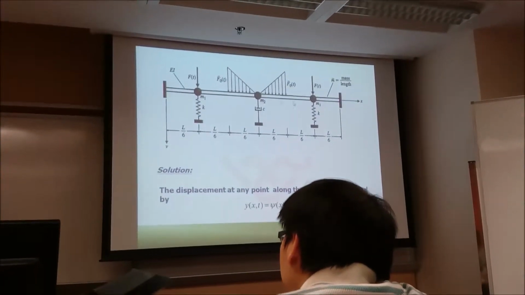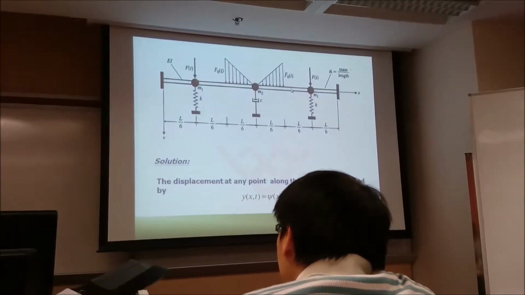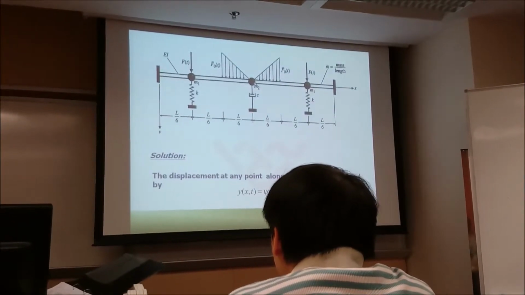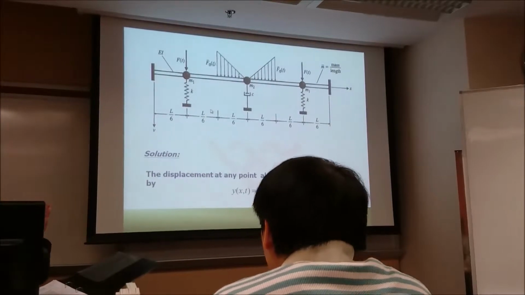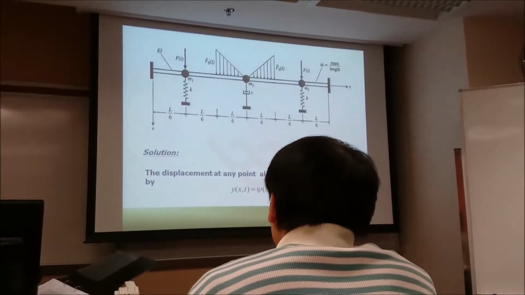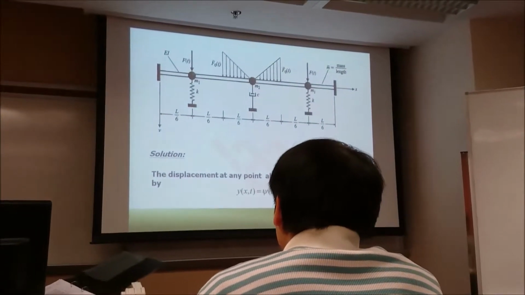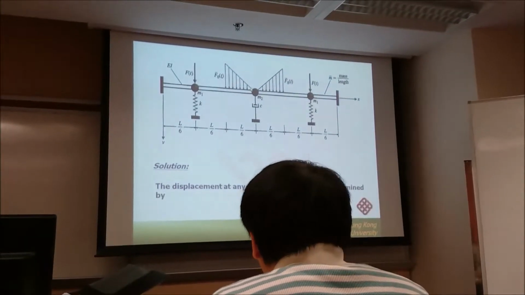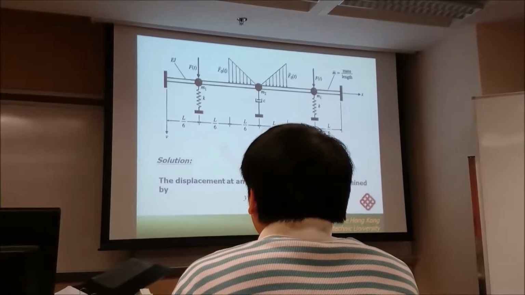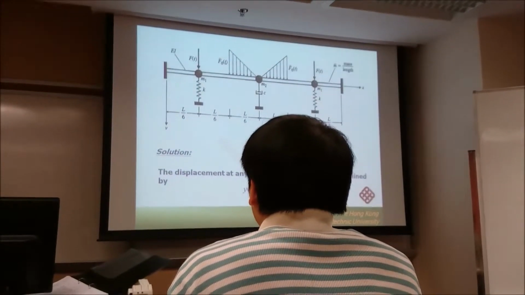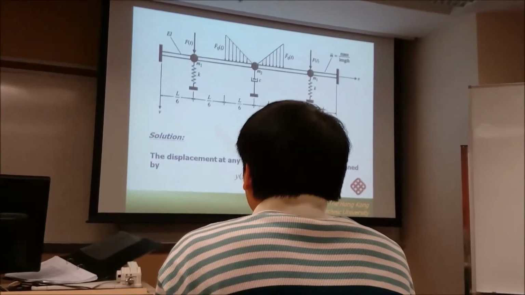Okay, and in this structure, because the structure is symmetric, the response is also symmetric. So when you do the integration, you just need to integrate half of the structure. But it does not mean you consider half of the structure. Please understand the difference. I will show you. You still consider the entire structure.